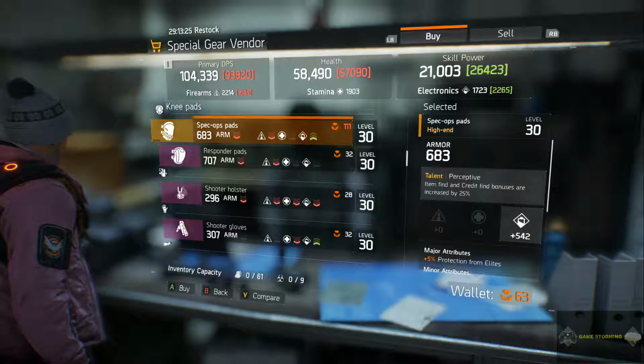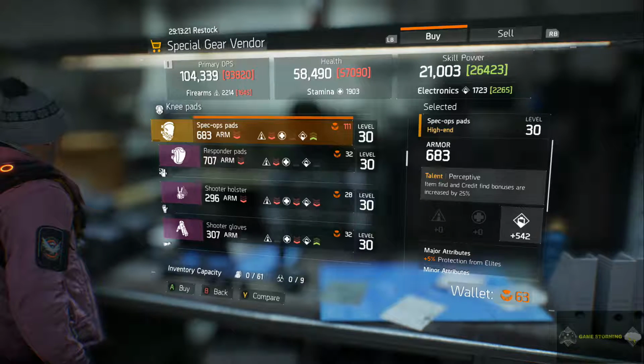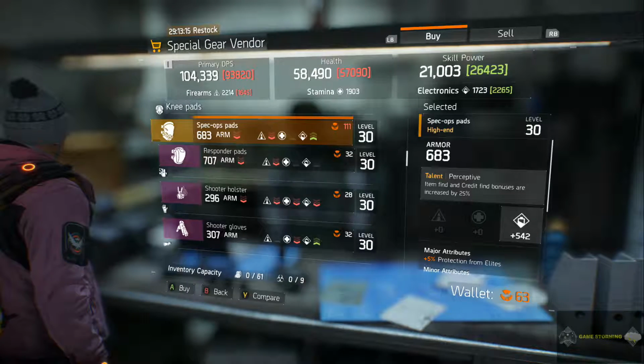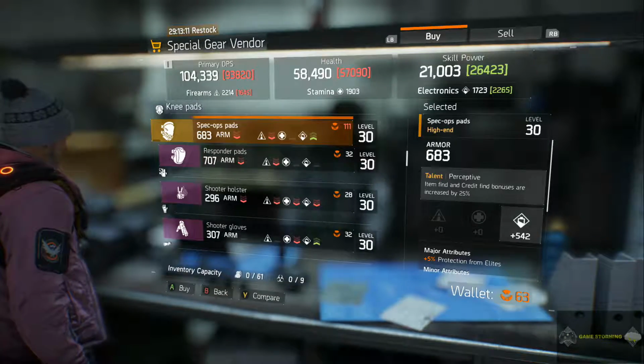Now, all your purples that you were farming from the final mission and whatnot were only level 30 gear, which, since you're level 30, you can't do any better by getting other level 30 gear, except maybe it might bring up your stats a couple points.